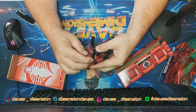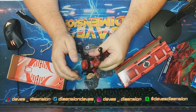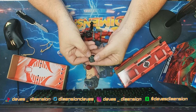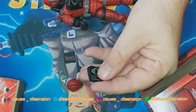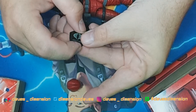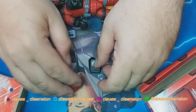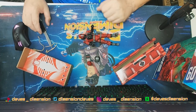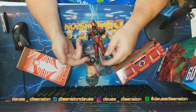Let me know in the comments if you have the Crimson BAT and if you've made any modifications or left it as is. I also want your thoughts on the chest piece — it seems a little weird that the paint chip is on the intact piece rather than the weathered one. Please let me know in the comments if you've had any QC issues, and tell me — did you grab this guy, or more than one?